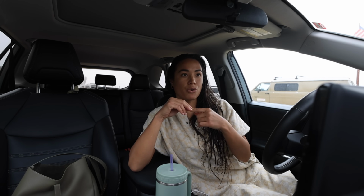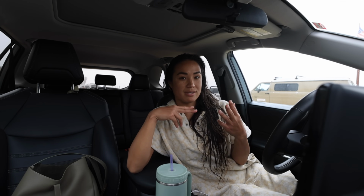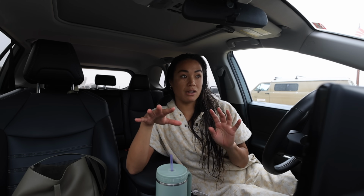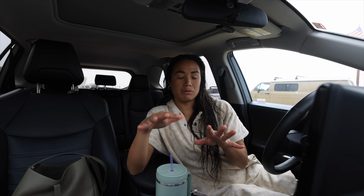My surf goals this year are to be a lot more confident in a crowded lineup, especially in California. I feel like when I'm surrounded by really good, more aggressive surfers, I tend to get really shy and then kind of just sit and get leftover waves or sit on the shoulder or something. Luckily today the crowd was not an issue, so I just had a lot of fun, but just in general that's something I want to work on, just my confidence and being a little bit more assertive in a crowded lineup.